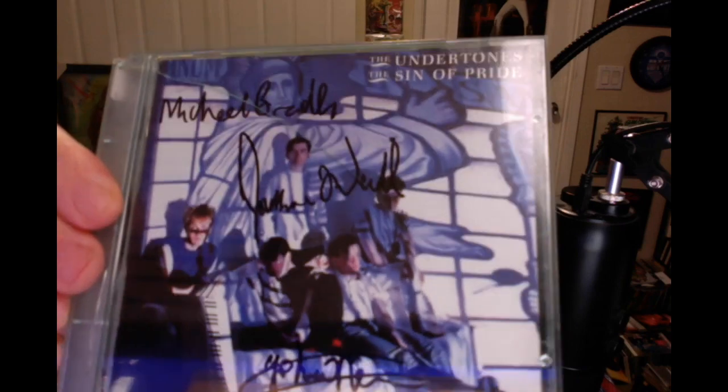Now, with the next album, things got dense again, but dense in a more 80s production type way. The Sin of Pride came out in 1983. This was them even moving further away from their roots, but still maintaining that 60s influence, but it was more soul and psychedelia. And the album has some great songs on it, but in my opinion, it's maybe too busy of an album. They were moving forward very quickly. They were still great musicians, and the songs were great. I just don't think the production on this album suited them.